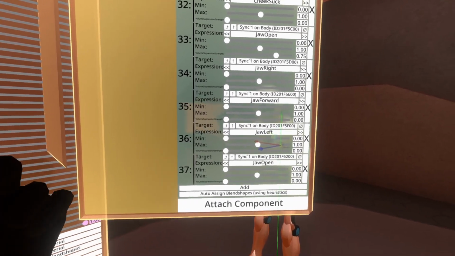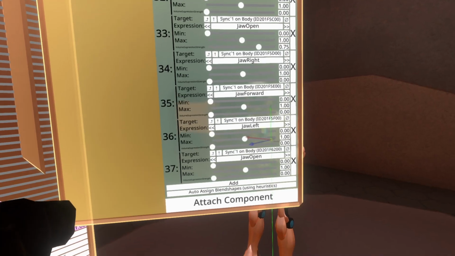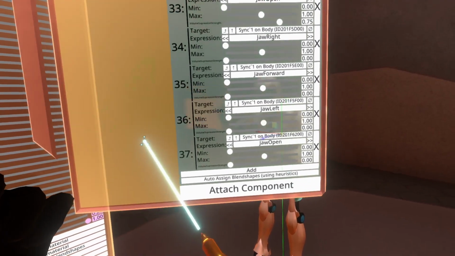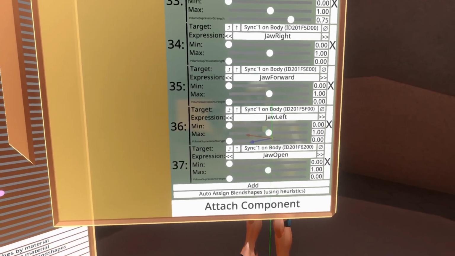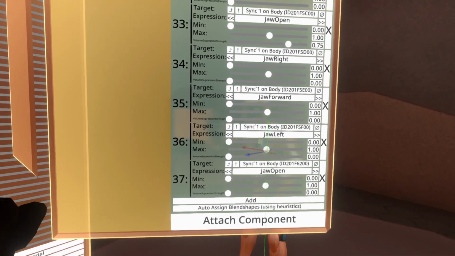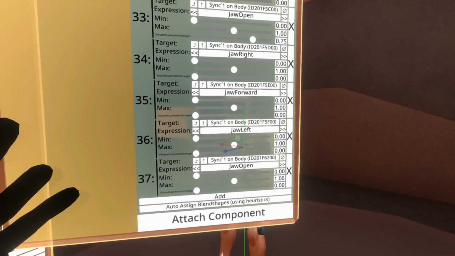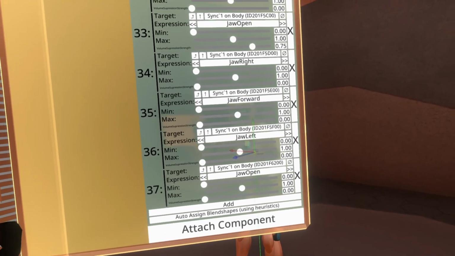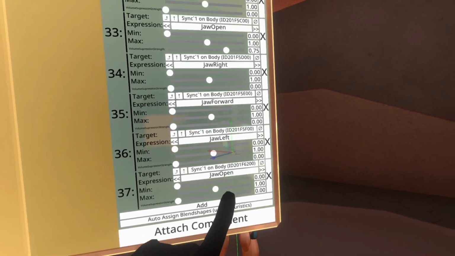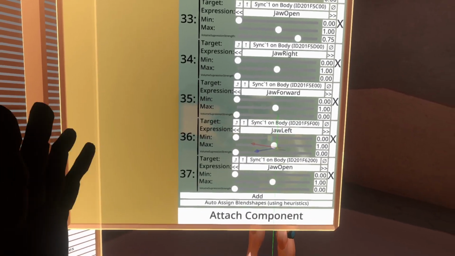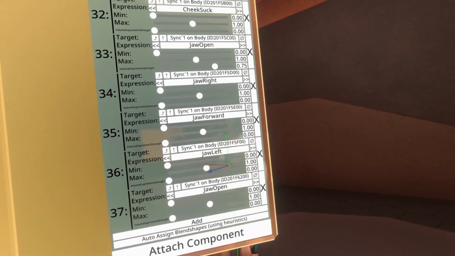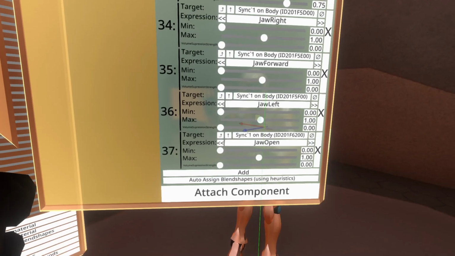I now want to talk about minimum and maximums. So the minimum is the minimum value that shape key can be. So if you ever had a shape key that needs to be partially on for the avatar to look logical for some reason, you can set minimum to greater than 0. Maximum is the maximum value that it can be. An example that you might want to do this for is say that the full value of a shape key is too extreme. Like say we had a jaw open here, that when it was maximum jaw open, the jaw looked ridiculous. You could drive the max down a little bit, say to 0.5. What that would mean is half the value of jaw open would be applied to the avatar when the jaw open was detected by the mouth tracking.